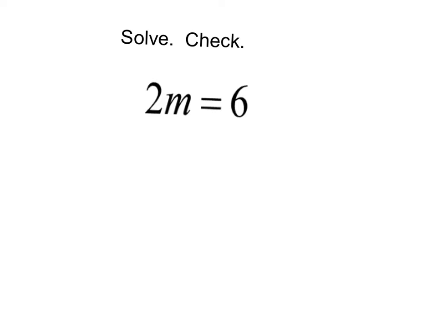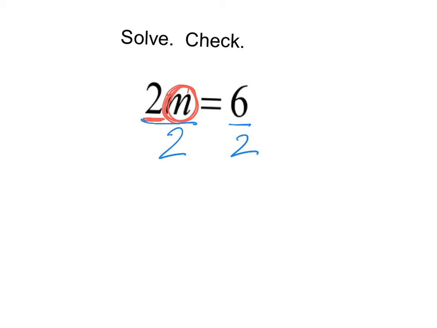You still want your variable by itself. This is my variable. What's on the same side of the equal sign as my variable? The number 2. How is the number 2 attached to your variable? Through multiplication, because 2 is a coefficient of m. What's the inverse of multiplication? Division. And I do all my division like that unless it's fractions. I do not use the baby division symbol unless it is a fraction.